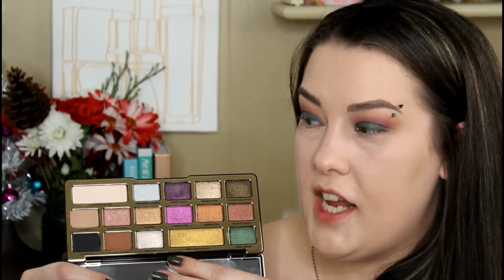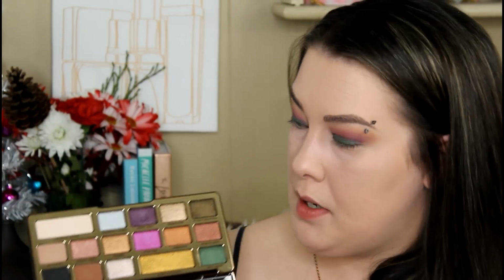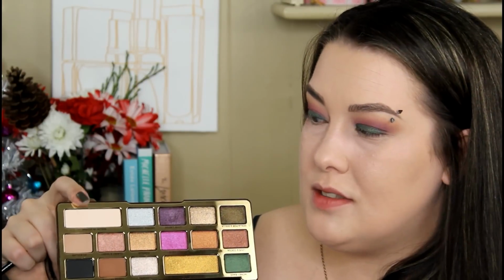Now, something that I'm noticing about this is there's not really a good shade for an eyebrow highlight. Like, this one looks on camera like it would be, and you can use this as a matte, but this is actually more of a brown gray that is going to be way too dark to use. So that is one thing that I don't think I like about that palette. So I'm going to go in with Ofra's highlighter in Blissful, and I'm just going to use that because it's perfect for everything. I mean, bathe with it.